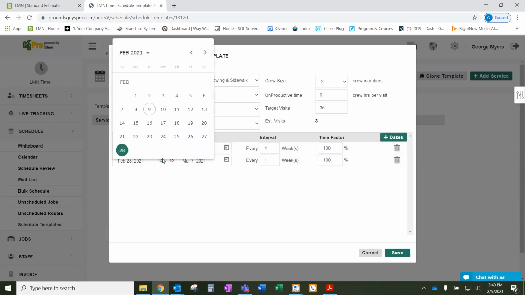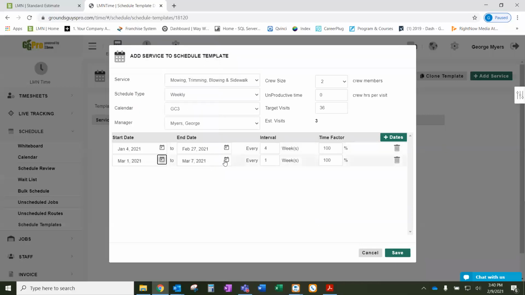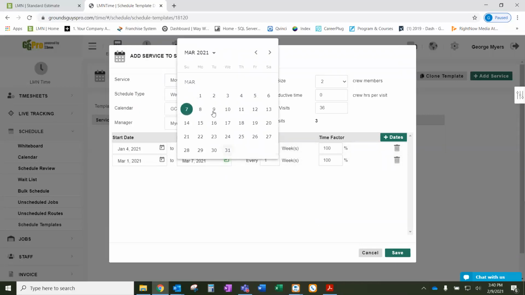Here we're going to start in March, the first Monday in March, which will be the 1st. And from there, we're going to go through March, the last day. See how it's the 27th is that Saturday? We do not want to do the 31st, because if we schedule on a Tuesday, we're going to have 1, 2, 3, 4, 5 if we're doing weekly.